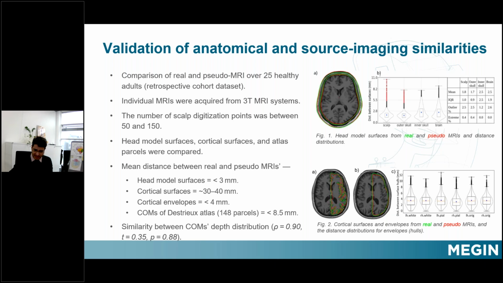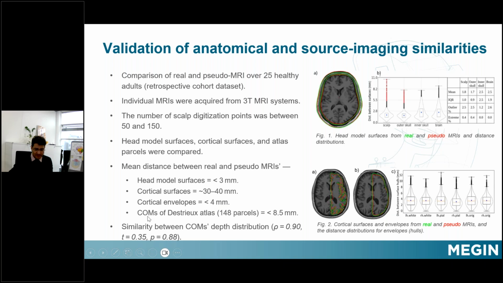So you can see here, for example, this green and the red surface, they are quite close, but then you compare this one, right, they are different. Now if we see the envelope of these, just to see the alignment and their similarity at global level or this macro level, the differences are less than 4 mm.